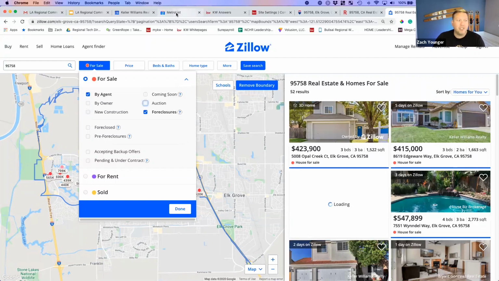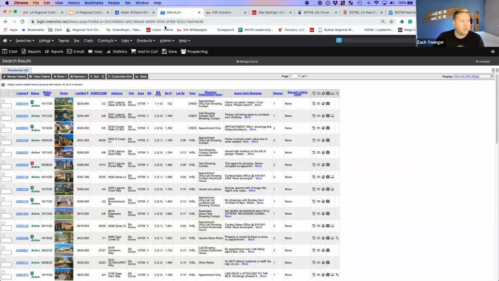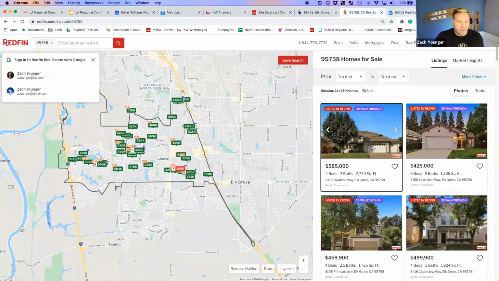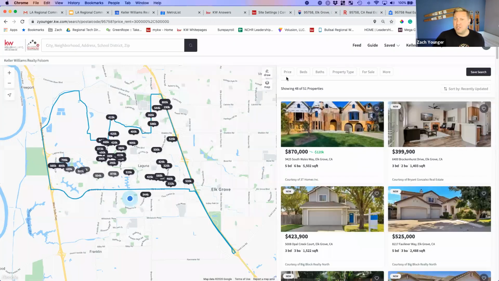So now I'm going to jump over to MetroList, because we all know that MetroList is our MLS. Current list as of about an hour ago, 42 properties. So what I want you to see is that MetroList is the data source. Ultimately, we know that, and our active clients should be in a saved search inside of MetroList. However, if you go to any other site, 46 results, 50 results, 52 results, 51 results, they're all in that vicinity. And yet there are some changes, and there's a handful of different reasons why that might be.